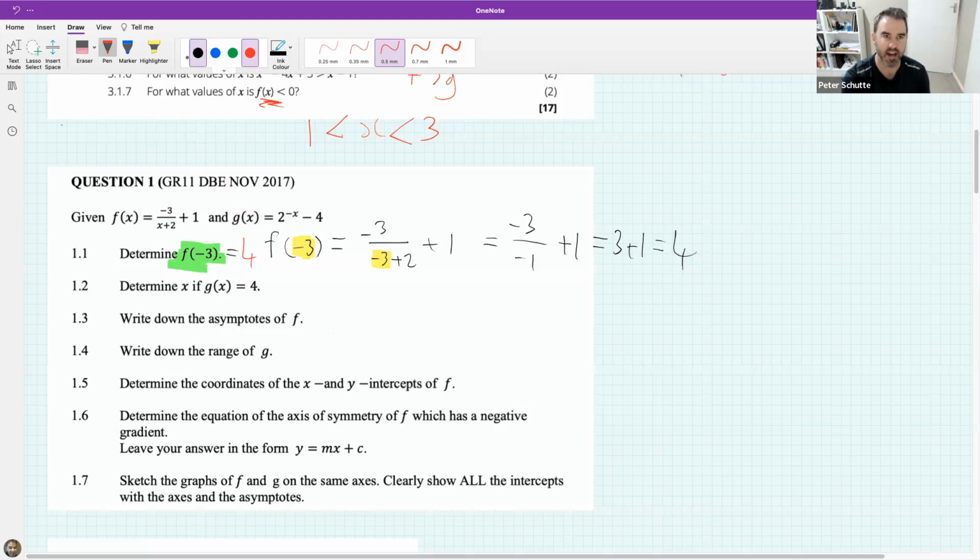And this is a hyperbola. So this type of function f is a hyperbola. I want to know from you in the chat, what type of function is the g of x? Before I move any further, what type of function is the g of x? Let me know in the chat.